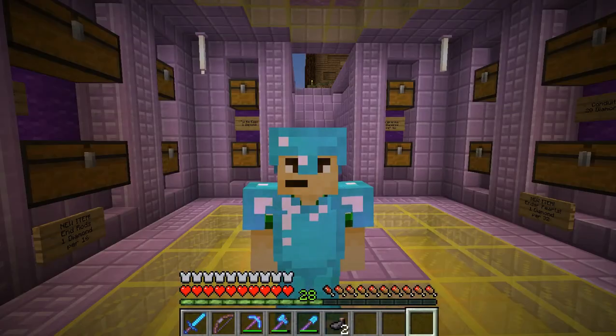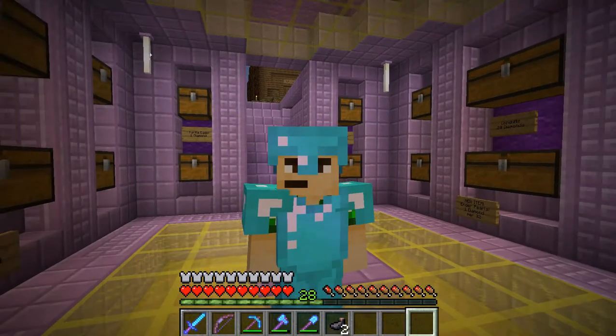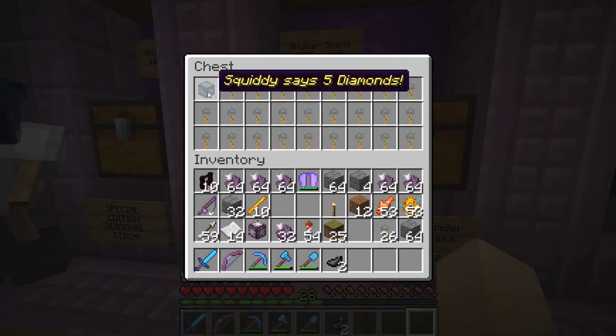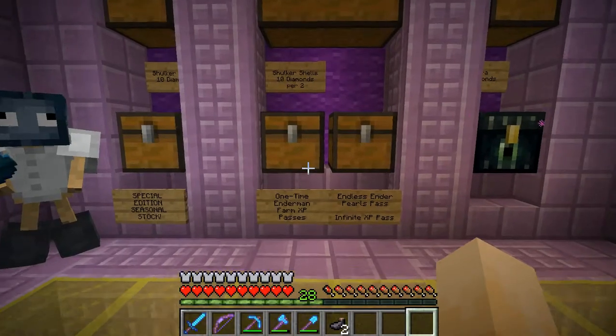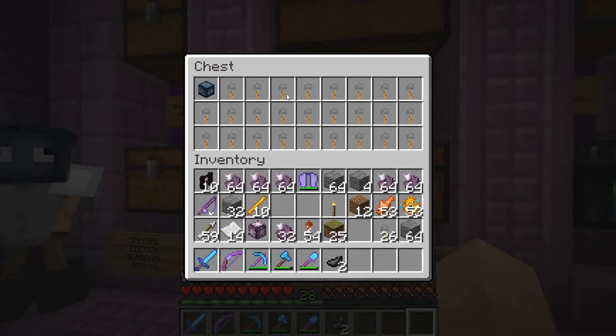Okay, so I think I've come up with a decent pricing structure for the Enderman farm, and this is what it is. We have over here one-time Enderman farm XP passes for 5 diamonds apiece, which I think is pretty fair. I put a lot of effort into that little farm, so basically what you're just going to do, you grab one of the XP keys, and I'm going to have a place where you can discard the used keys, or you can put them in and I can tally exactly how many of them have been used. Of course you can buy them ahead of time, so that doesn't really matter, but I'll just have those here.